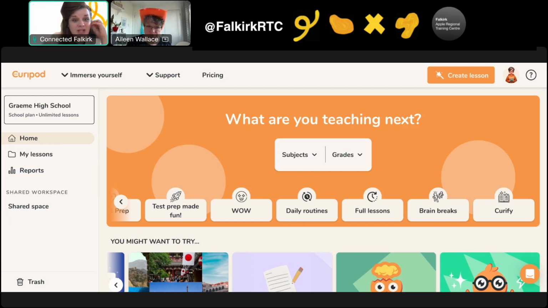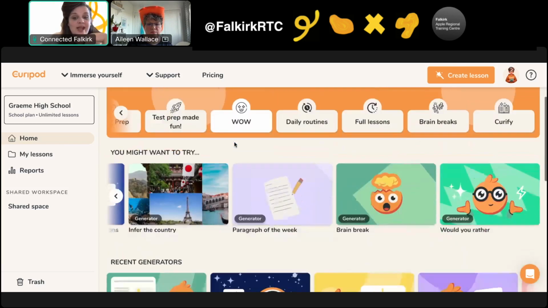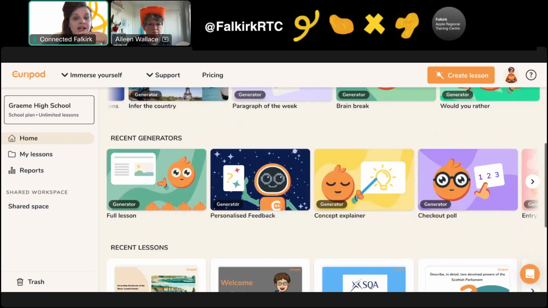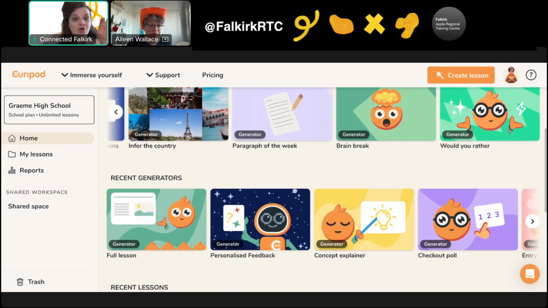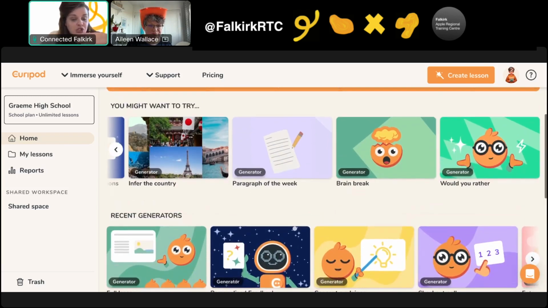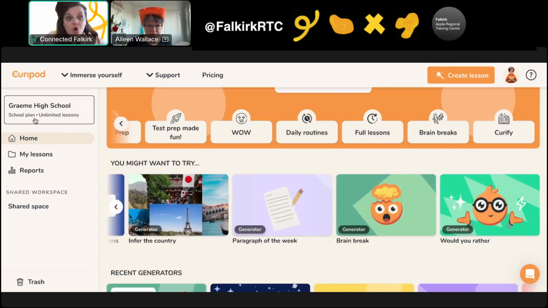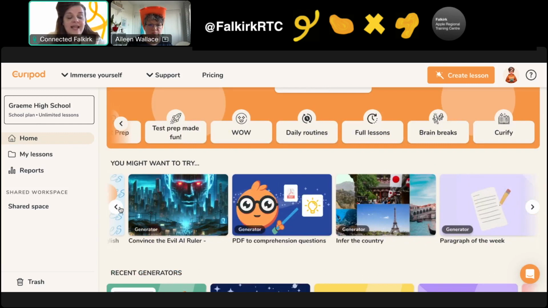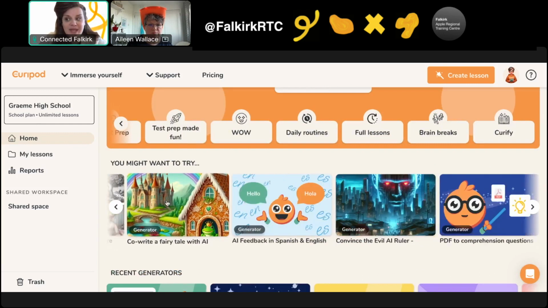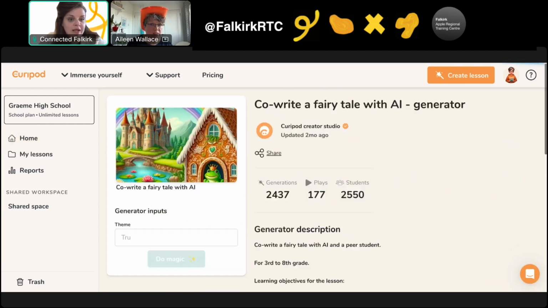The best way really to go on from here is to just go in and start playing, particularly with that AI generator. I said in the chat, Aileen, when you were talking, that it's really good to just play with that topic box and see how much it can do. In particular, I was talking about books in the chat, and you could be quite broad with your genres, but you could actually get it to generate, and I have previously got it to generate a whole lesson on the balcony scene in Romeo and Juliet, provided the AI knows the literature.